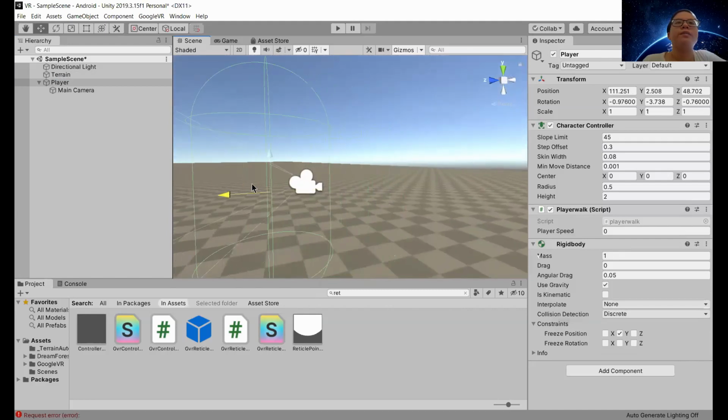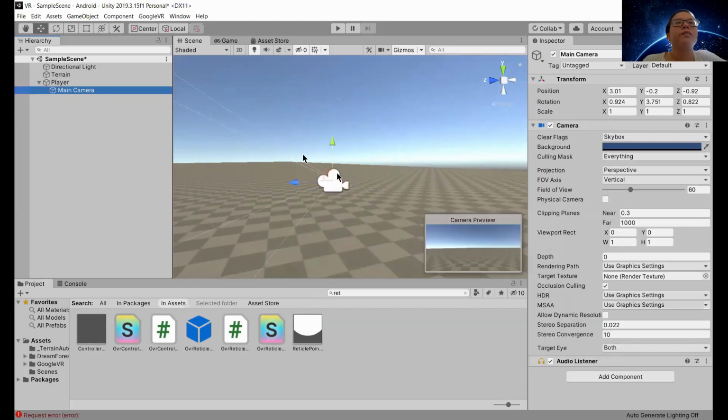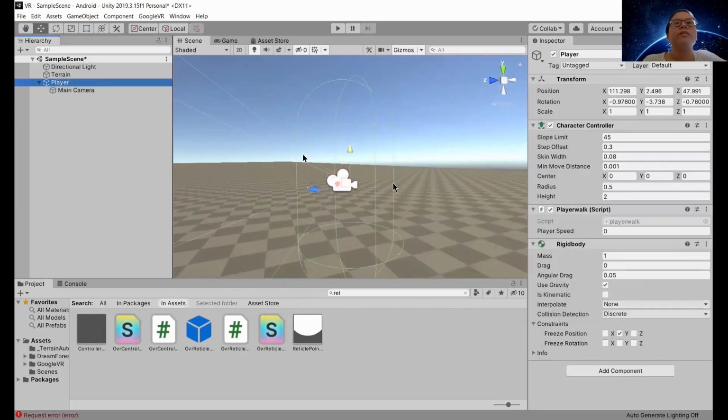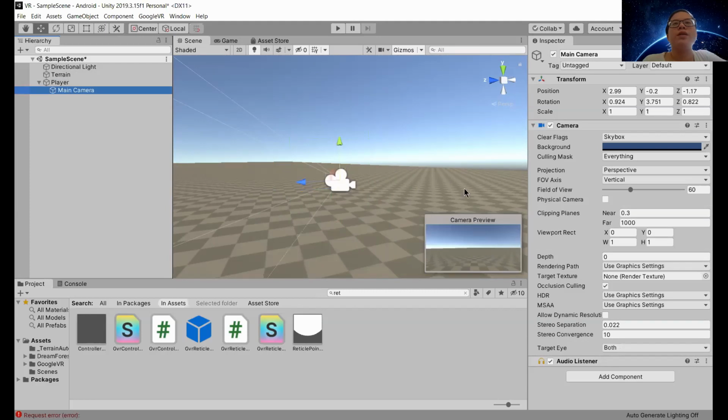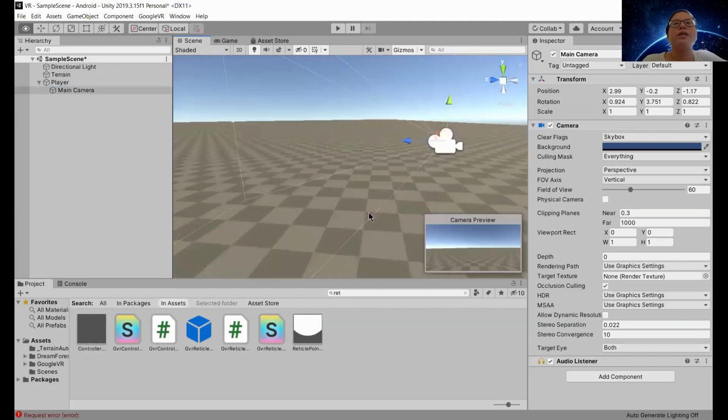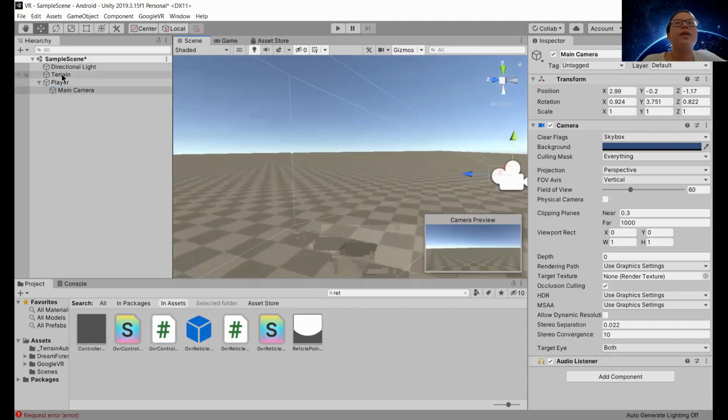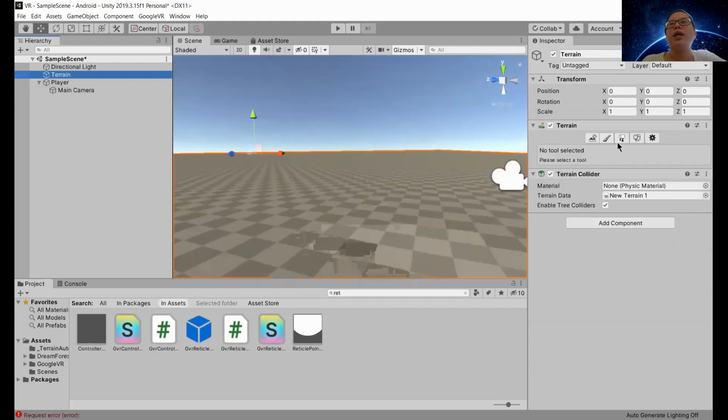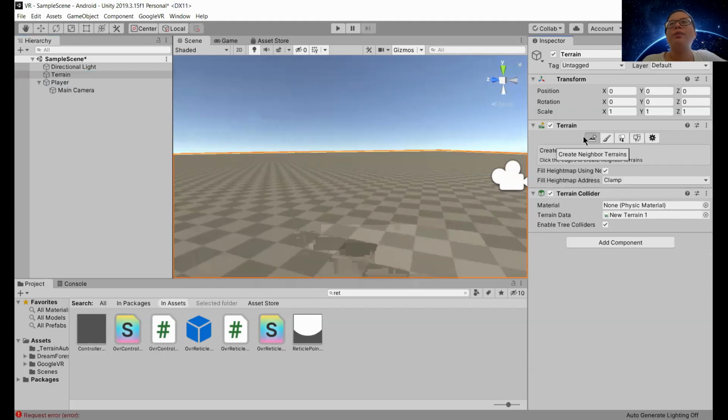If you want to check, make sure it's still here. If not, and you want to determine its position, you can go to the terrain and go to here, press this button.